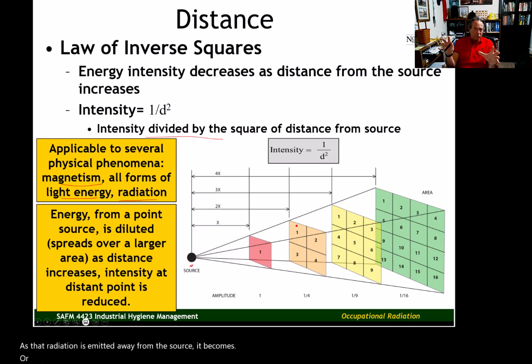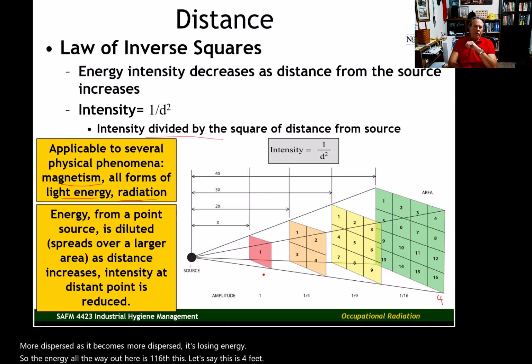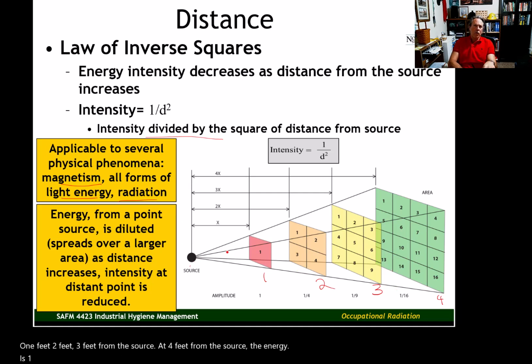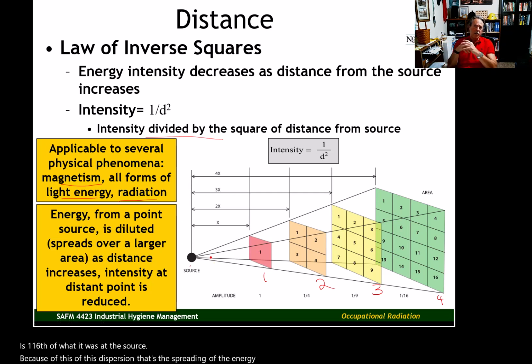As it becomes more dispersed, it's losing energy. Let's say this is 1 foot, 2 feet, 3 feet, 4 feet from the source. At 4 feet from the source, the energy is 1/16 of what it was at the source, because of this dispersion, the spreading and diluting of the energy that's taking place.